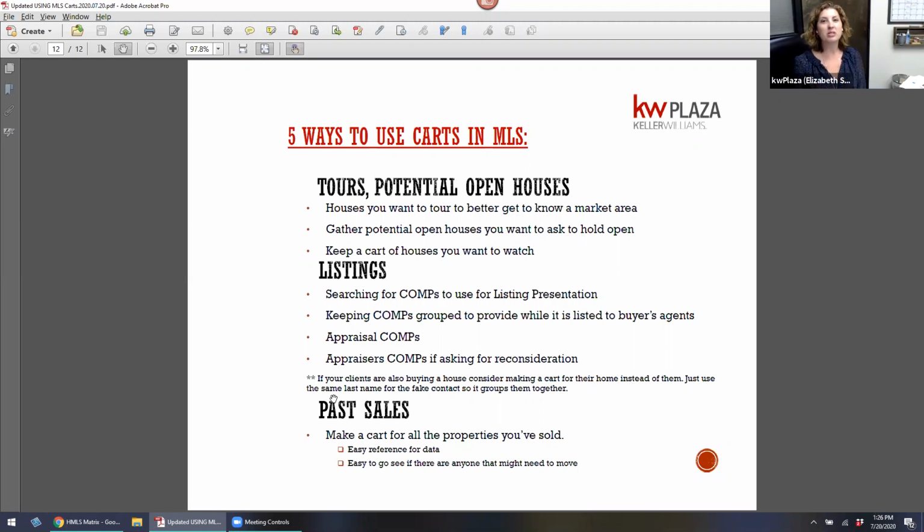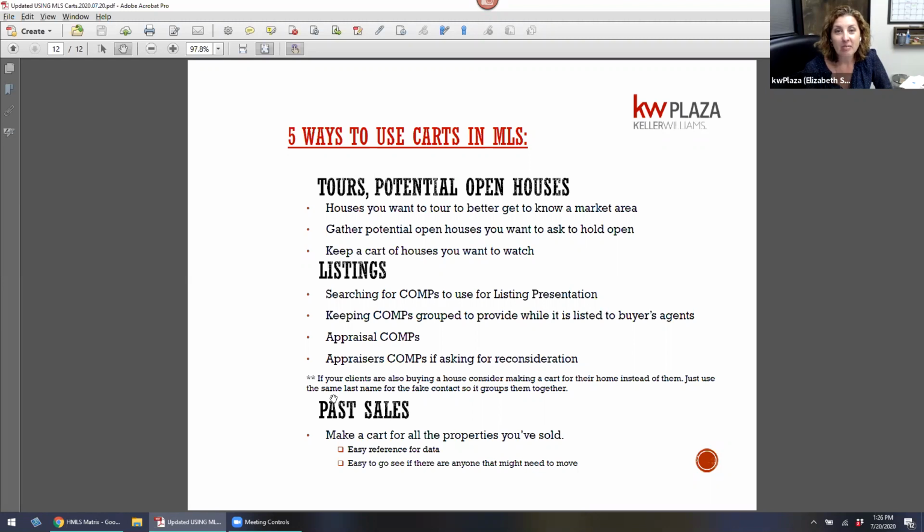I also was able to, when I was listing that property, by having those all together in a cart, when I had it listed, buyers agents would call me and say, Elizabeth, I don't know what's going on here. Why do you have this? Where are you getting the comps for this one? This price seems really, really aggressive. And mind you, I know that we're priced right. I've done my homework. I would say, hey, no problem, buyer's agent. Let me just shoot you over an email real quick with the comps that we use for pricing. I could sign into MLS, sign into the cart, click those 5 comps and email them over. Quite often, the buyer's agent would say, oh, thanks so much, we'll be sending over an offer now. It made defending my listing price super easy.